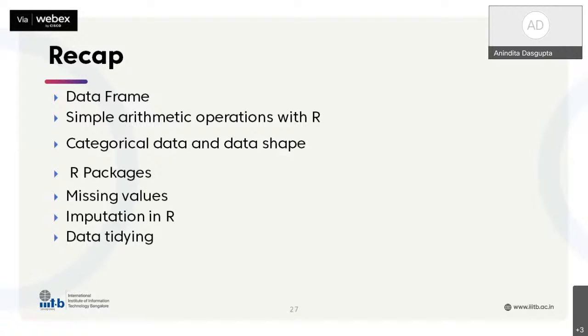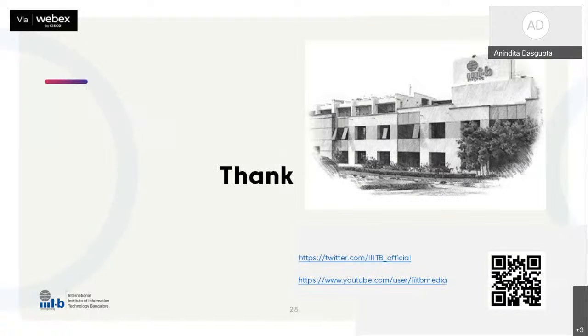So use these imputations, because if you omit certain rows or certain columns and make the data shorter, then it will not help you in the analysis. This kind of package is meant to help you make your analysis much better. Data tidying and data manipulation was what I covered at the end of the session. Use those packages which are referred to, or if not required, use the simpler versions for simpler data sets. So thank you.